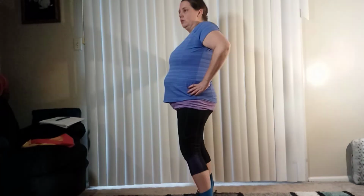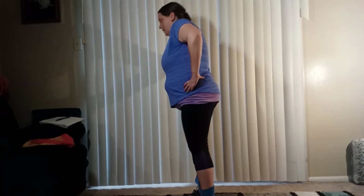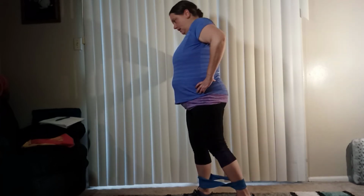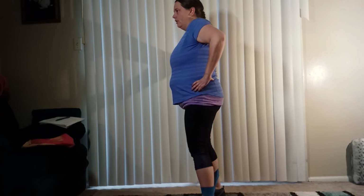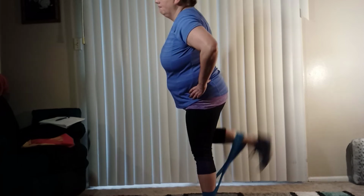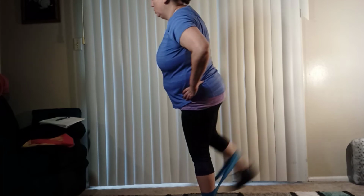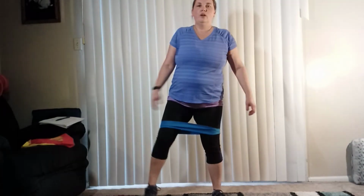And these hamstring curls, we're almost done, y'all. Two more exercises, hamstring curls, starting on the right. Ready, and 1, 2, 3, 4, 5, 6, 7, 8, 9, 10, 11, 12, and switch to the left. Ready, and 1, 2, 3, 4, 5, 6, 7, 8, 9, 10, 11, 12. One more exercise, y'all. We're almost done.